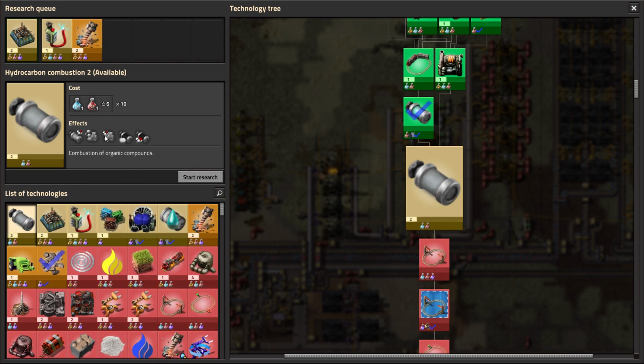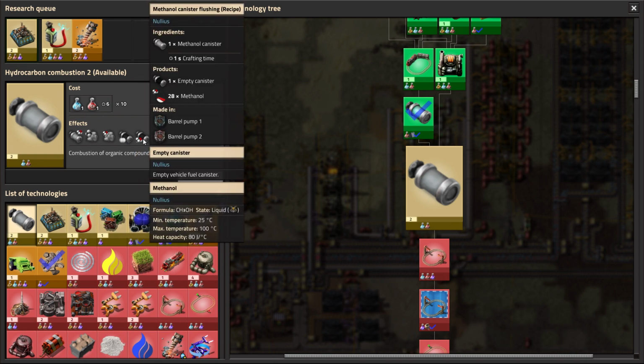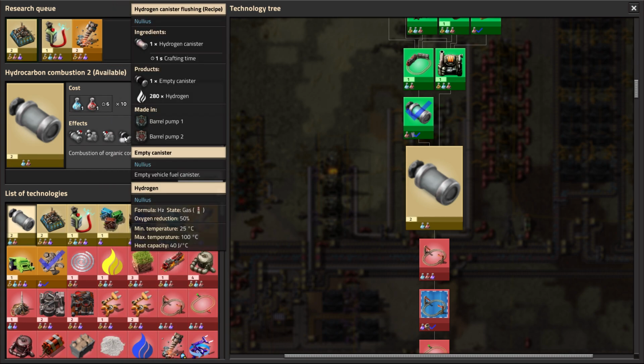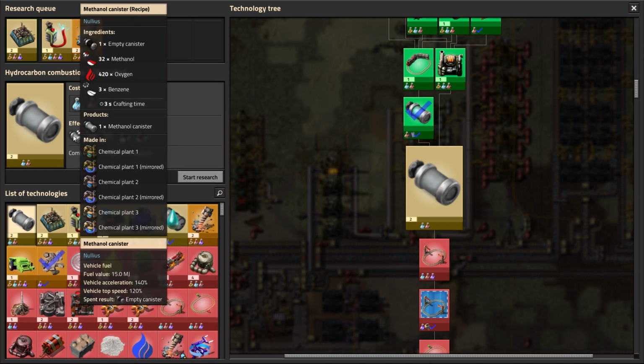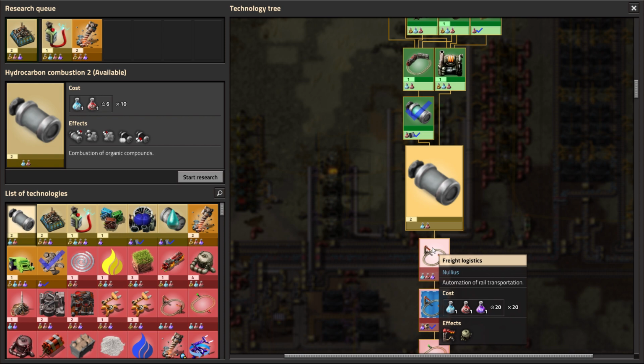Combustion of organic. These are better fuels, aren't they? I think. Oh, cool. We can get hydrogen straight out of hydrogen canisters. Oh, that's a lot better. Oh, wait. No, no, no. Sorry. Never mind. I was thinking that when you use trains, they use hydrogen canisters and turn them into water canisters, right? And cars. But we'll still have to barrel out the water.